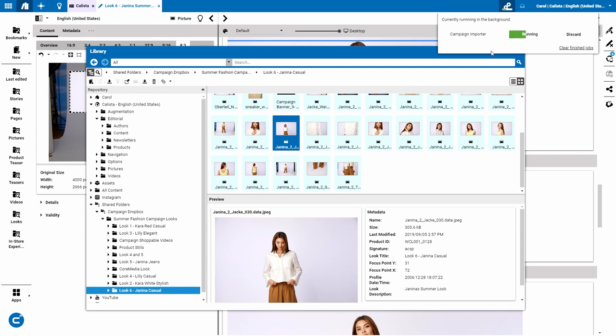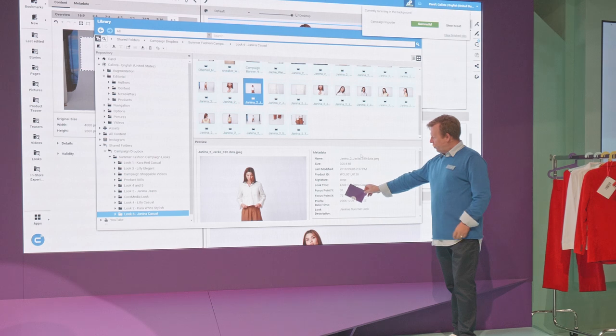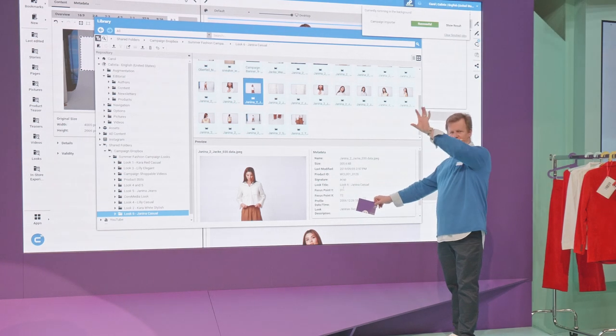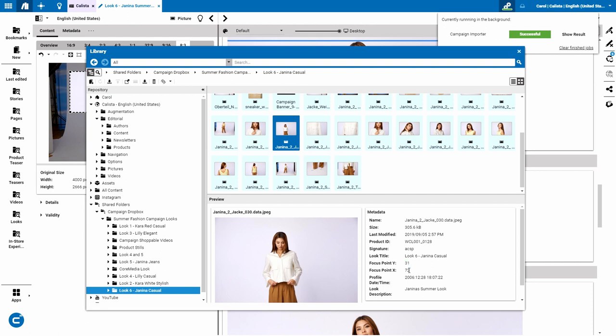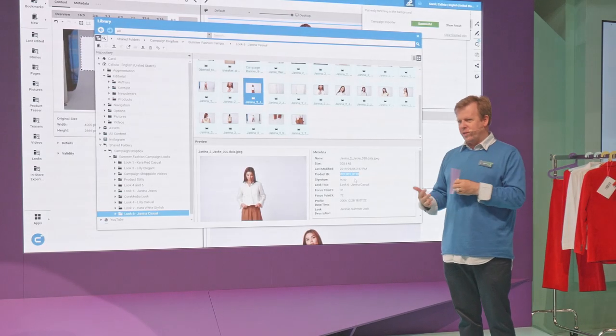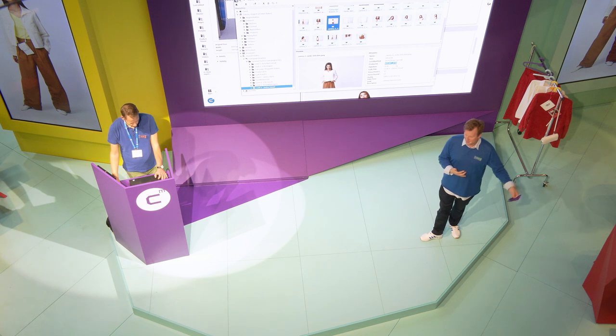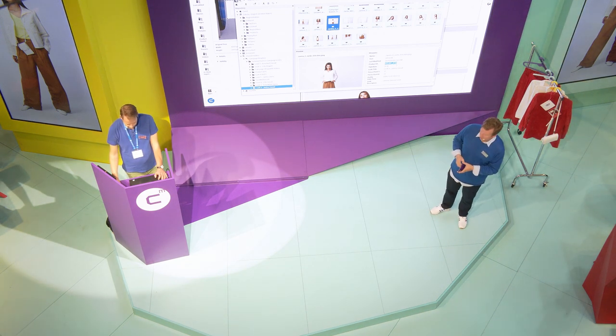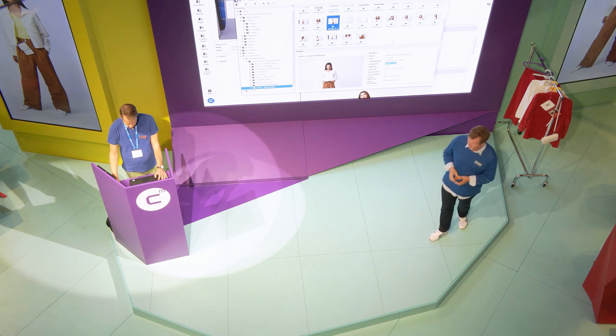While that is uploading, you see we've already put the focus point into the metadata. So manually setting the focus point and getting the cropping right will be automated right now. We also know the jacket actually belongs to the look that Janina is wearing here. So that's the jacket detail, but we tie it to the whole look. And last but not least, we've got the product ID, which gives us the reference of that image to the product catalog. So we'll not just upload the images, but we'll also have a direct link, like a product teaser, that ties our assets to the product in the sales catalog of the commerce system that lies underneath.